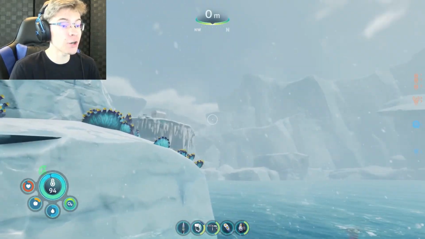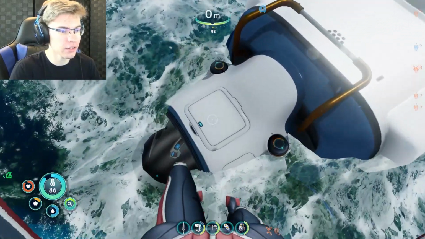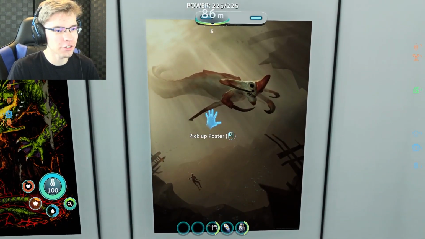Next episode, we're gonna go to the other side of the land and find that architect artifact, as well as I think there's a few others over there. Dude, these posters are dope. This one definitely looks like a drawing. This one is just so well done.